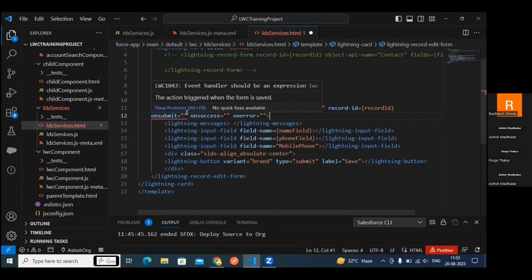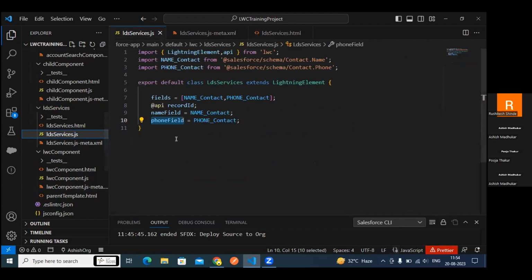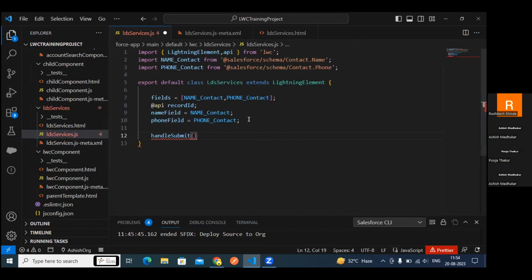So how can you call any method? You can do it like this: handle submit. Here also you use your method name, handle success, and if any error comes, you can pass handle error. If you want to change any value, create your method name on submit.